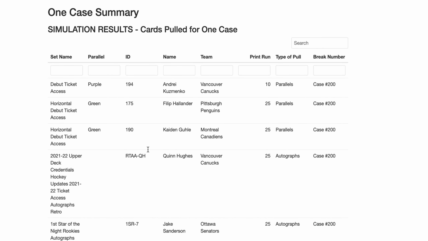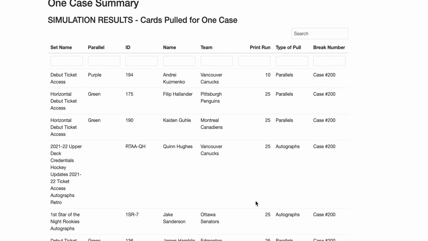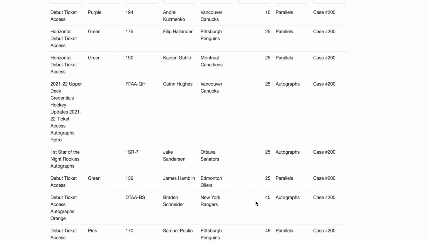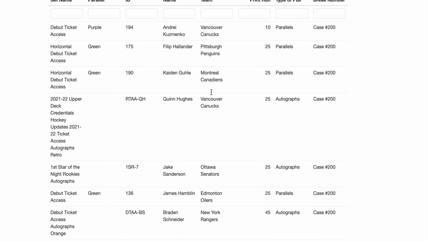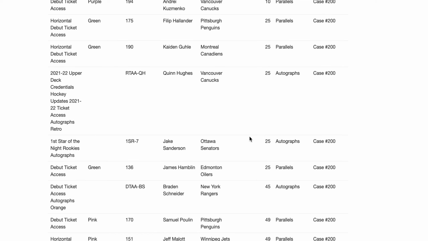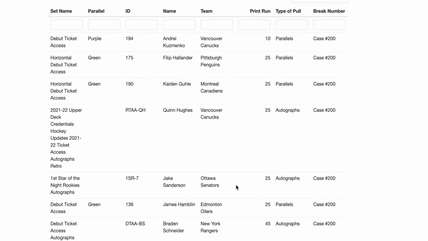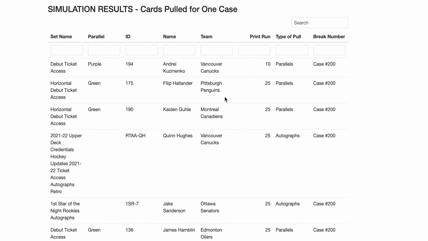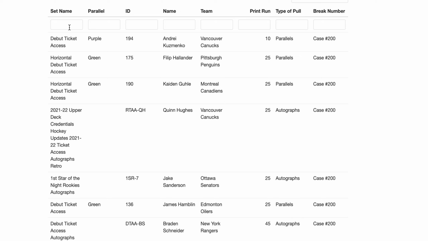Now I'm going to show you the case break simulation. I reran the simulation with this second go. I think because I do something called seeding on the randomness, some of this stuff's going to look the same. And it probably is. It's just that there's far less of a print run for some of these cards now, so it should be a little different. So here's the lowest print run. I got a 1-of-10 Kuzmenko. And we're just going to go through this.